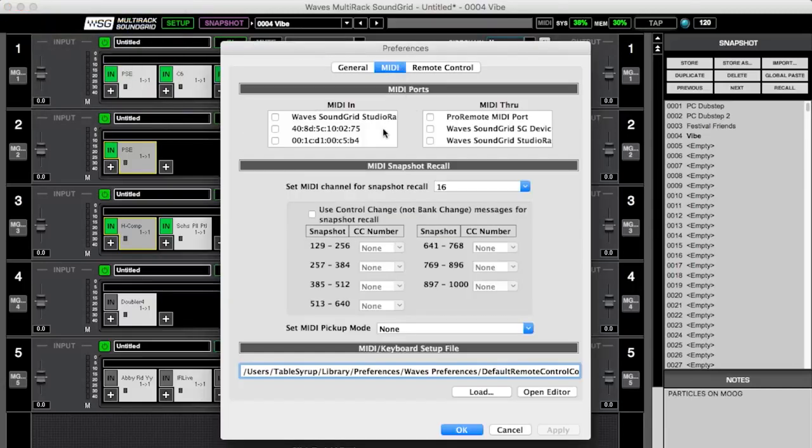We'll want to select our MIDI device. Everything related to this that you're going to need, if you even need it, is going to be in the manual. So if you run up against a wall in setting up your MIDI, just pop the manual open, go to this section, it'll walk you right through it.